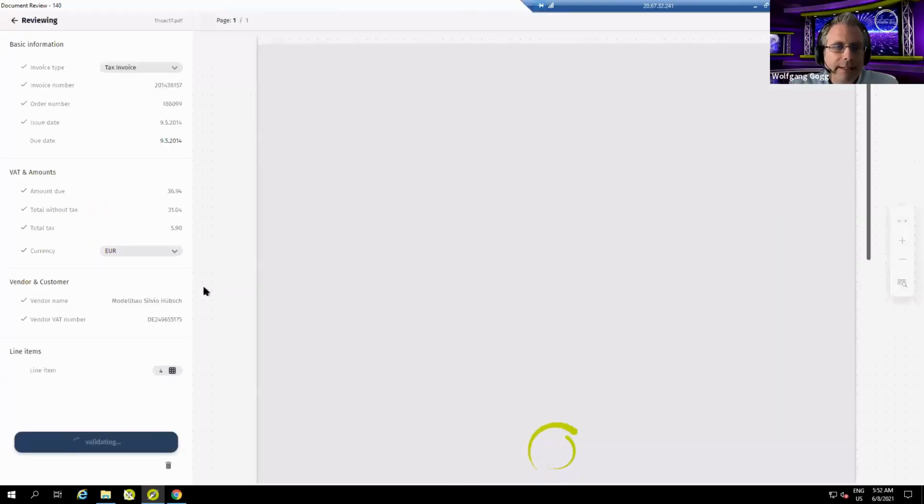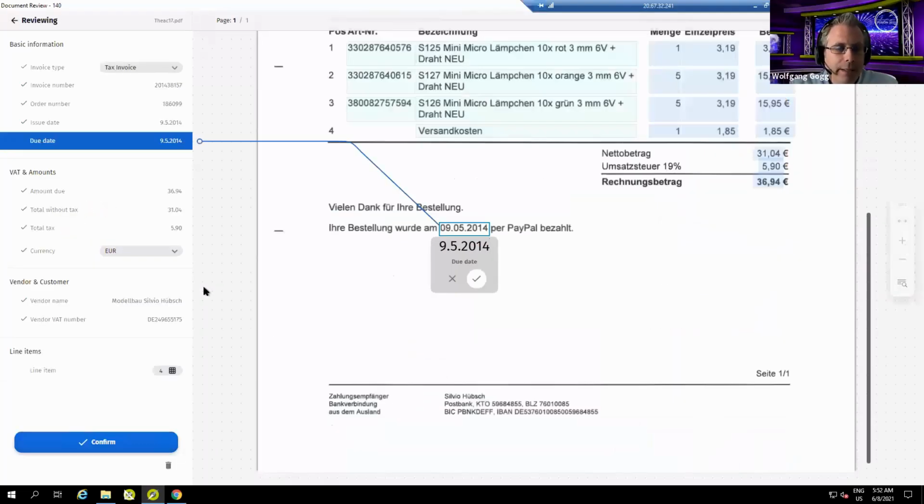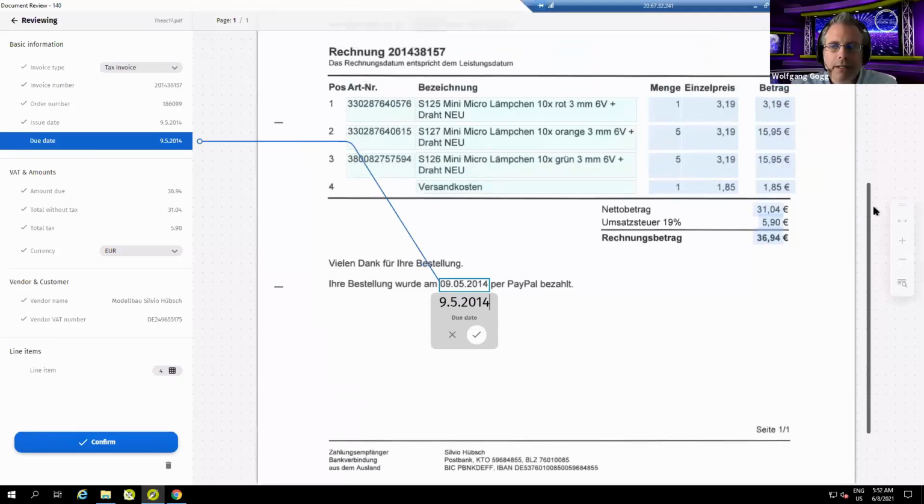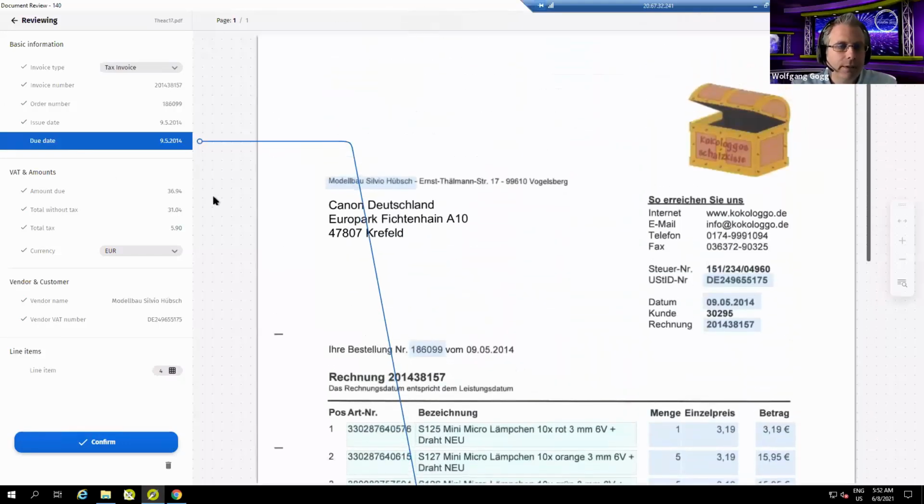What happens next is if there are more invoices in your inbox, you don't need to navigate back and open the next one. It's immediately opening up the next invoice for you. So you can stay in the Smart Capture interface and just continue with checking the next invoice. In this case now, this is a German invoice, so you see also language doesn't really matter too much to the system. So the German invoice, let's also quickly run through it.